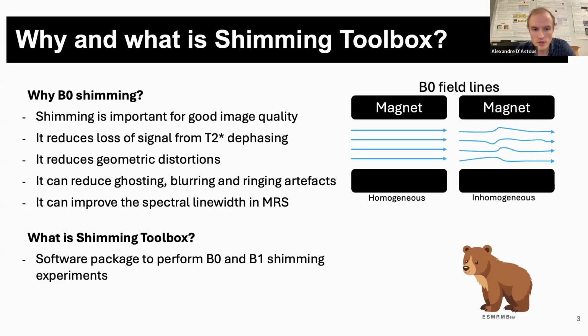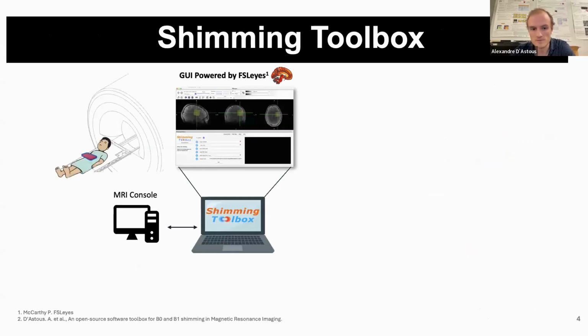So what is Shimming Toolbox? Well, it's a software package to perform active B0 shimming, and then it can also do B1 shimming. Shimming Toolbox supports many ways to shim, but the most used one is based on field maps. Using this method, there are many ways to customize shimming, such as using a whole volume, similarly to what the scanner does. You can also do slice-wise shimming, or even real-time shimming. And slice-wise shimming is going to change the shim parameters for each slice. It's also possible to use spherical harmonics, as well as custom design coils.